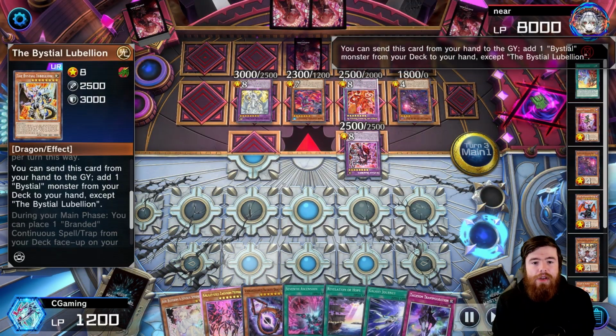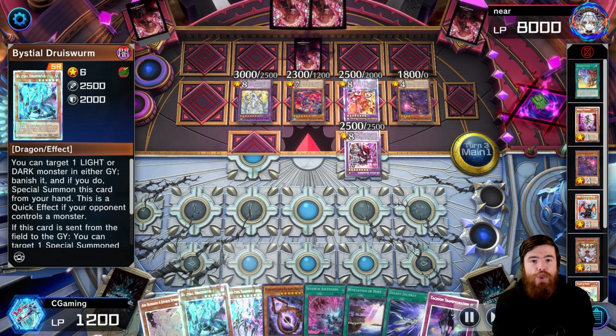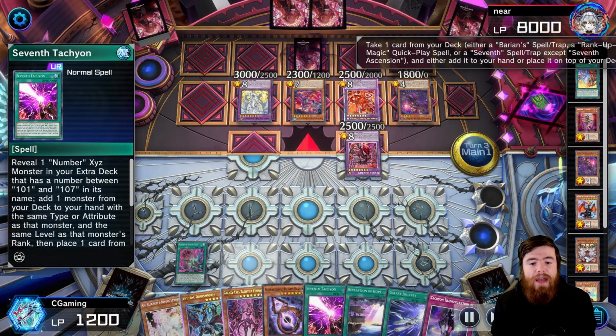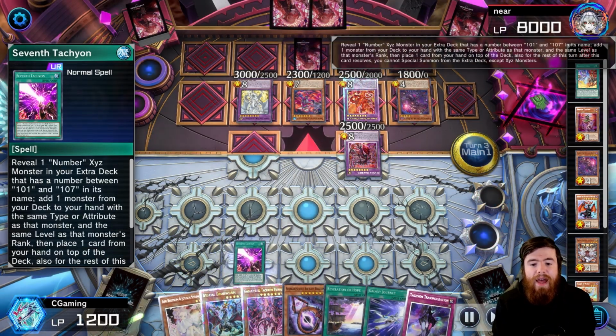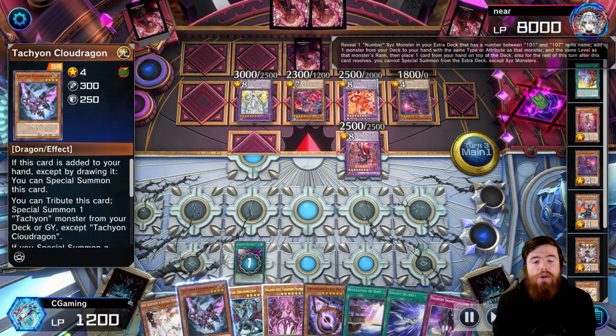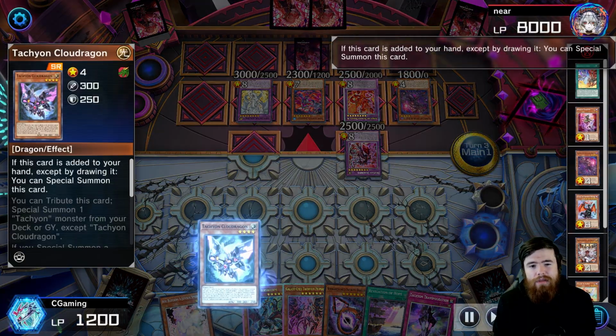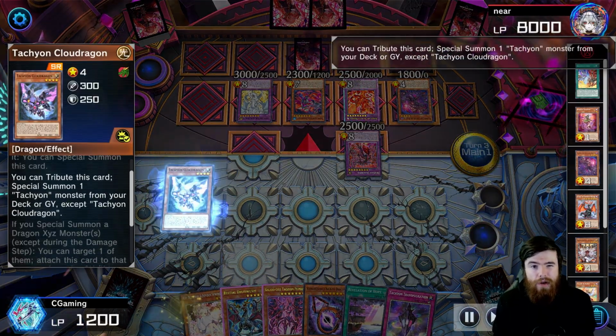We're going to go Bystial Lebellion, dropping into the graveyard, grabbing ourselves a copy of Drisser and the final Bystial that is in our deck. 7th Ascension then, going to search our deck for 7th Tachyon. 7th Tachyon then going to activate. We're going to grab a card from our deck here. We're going to grab the Cloud Dragon while shuffling back the Galaxy Journey. Galaxy Journey, definitely a bit of a win more card. Maybe something you want to consider cutting, but we'll talk about that later.